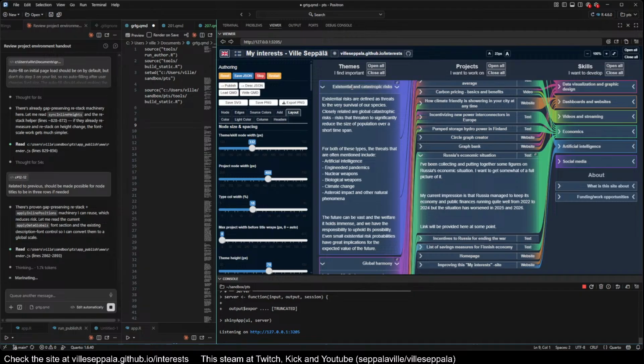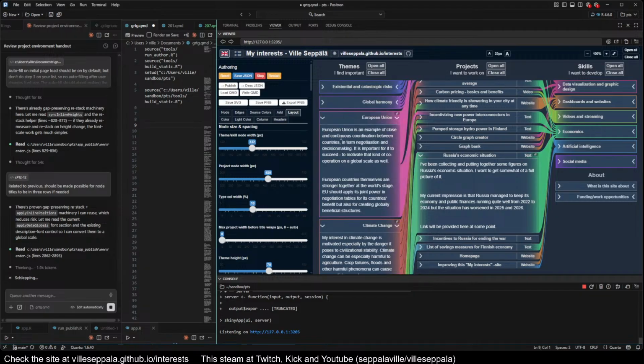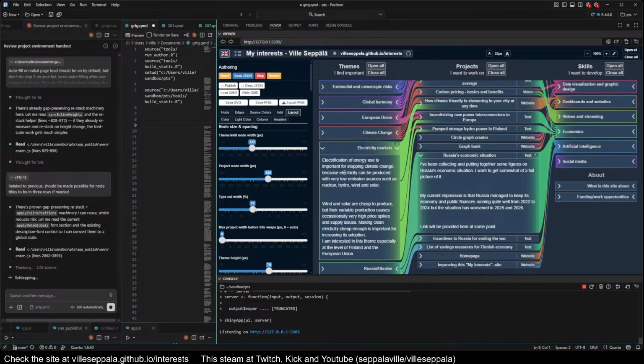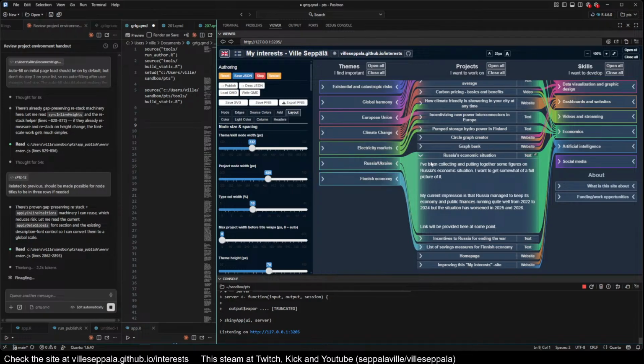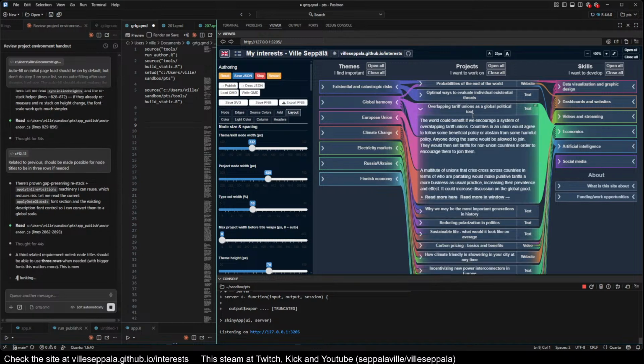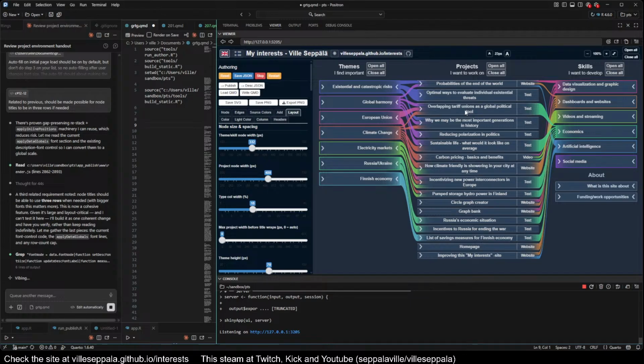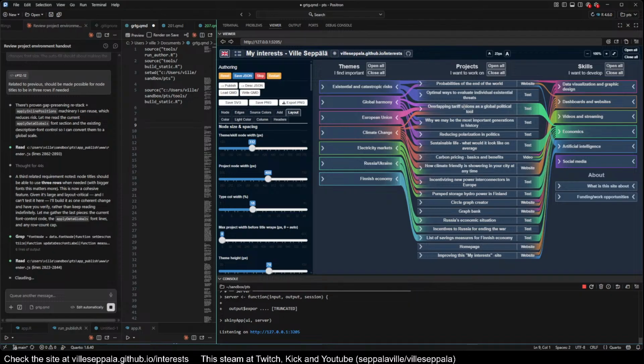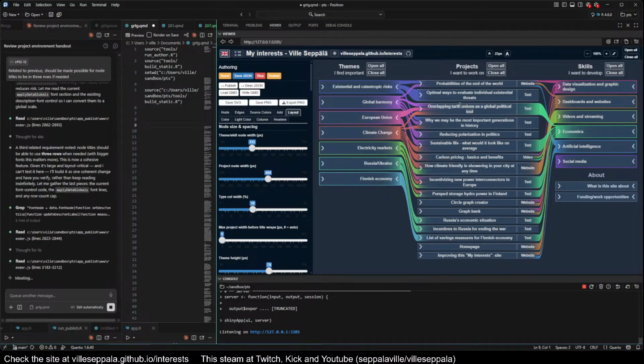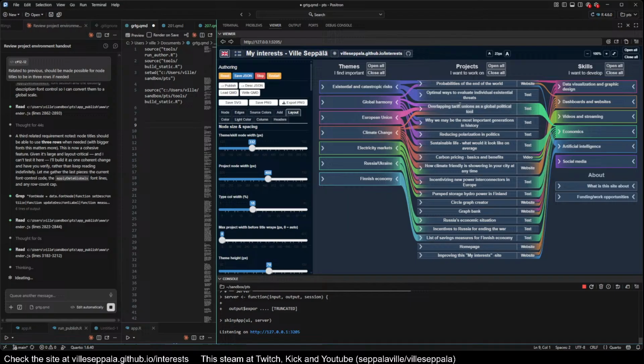Oh yeah, one big thing that I've been thinking about is how easy would it be to show, or is it useful to show, the connections between nodes in the same column? Mostly I'm thinking about this project column and the relationship of these projects to one another.